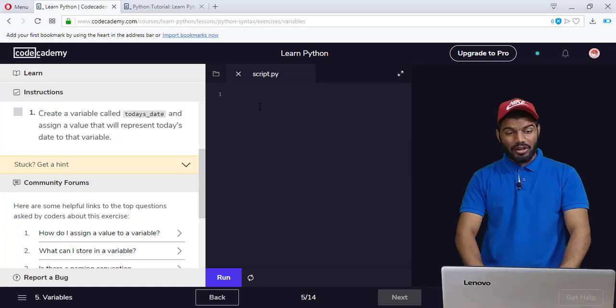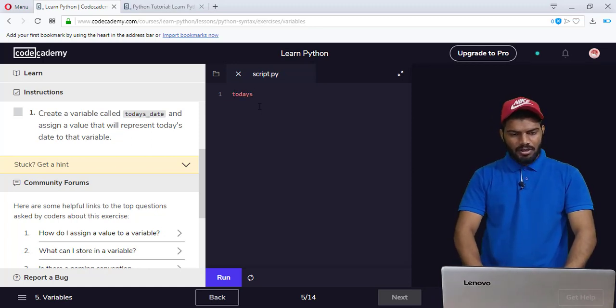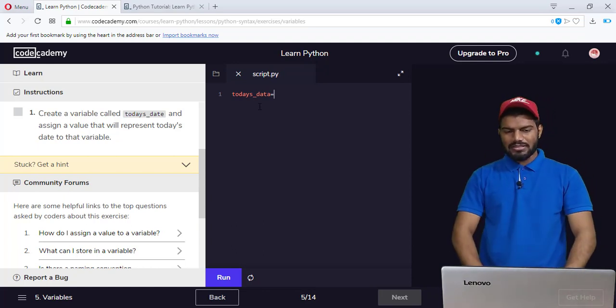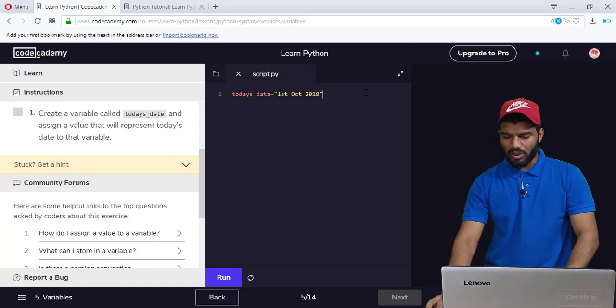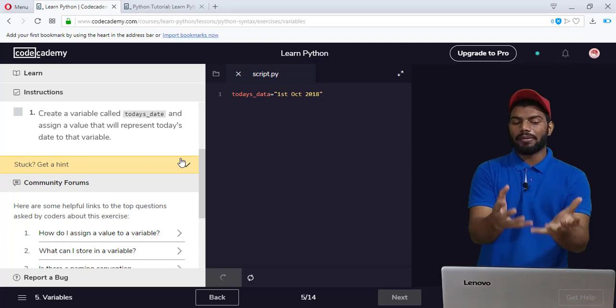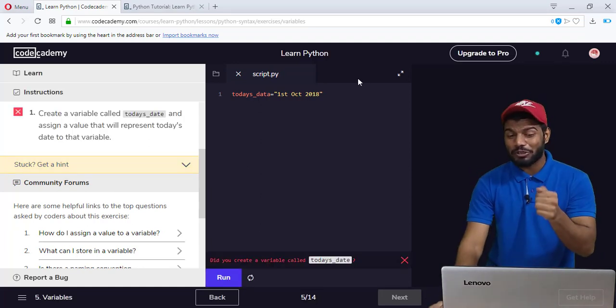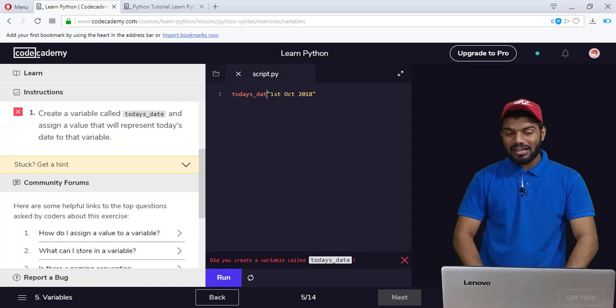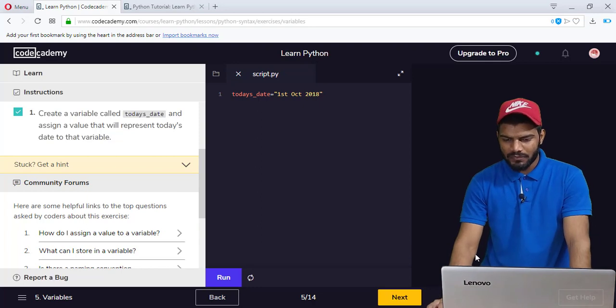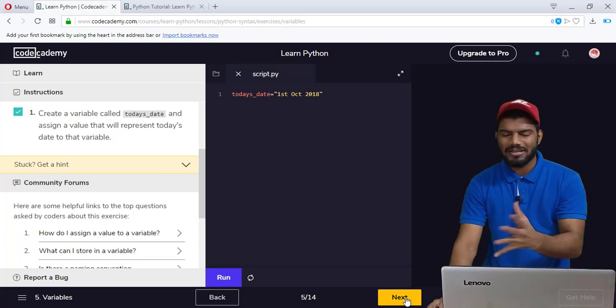So let's create a variable called today's date, set equal to a date of today. We'll assign it within a string, say 1st October 2018. Let's run it and see whether it's working or not. We assign today's date to that particular variable called today's date. By the way, when I left out the data it didn't work, so we really have to put that date in, and again let's run it. Yeah, it is working. Next turns yellow, which means it is working.